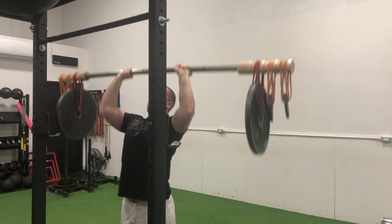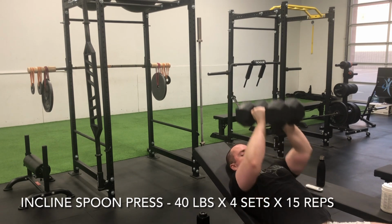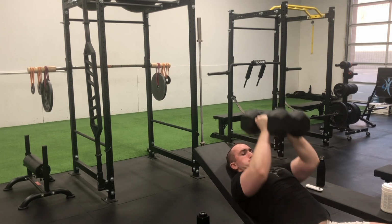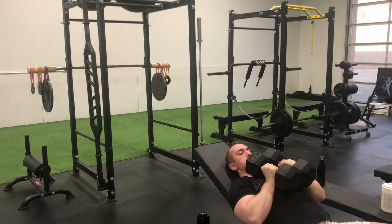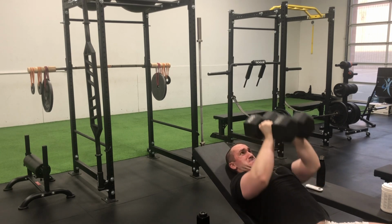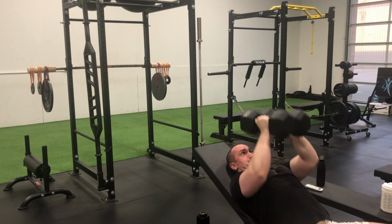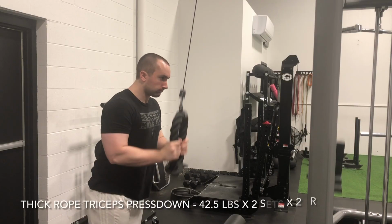Now, I really wish I had access to fractional plates for dumbbells, and I'm thinking about getting some because making jumps of 5 pounds per dumbbell becomes a little bit unreasonable, especially on exercises that are specifically targeting smaller muscle groups like the triceps, even though, according to a lot of you on my IG post, my triceps are not a small muscle group. I believe somebody mentioned that my triceps are bigger than their future. And that's a little bit dramatic, but maybe true, unfortunately, for that individual.